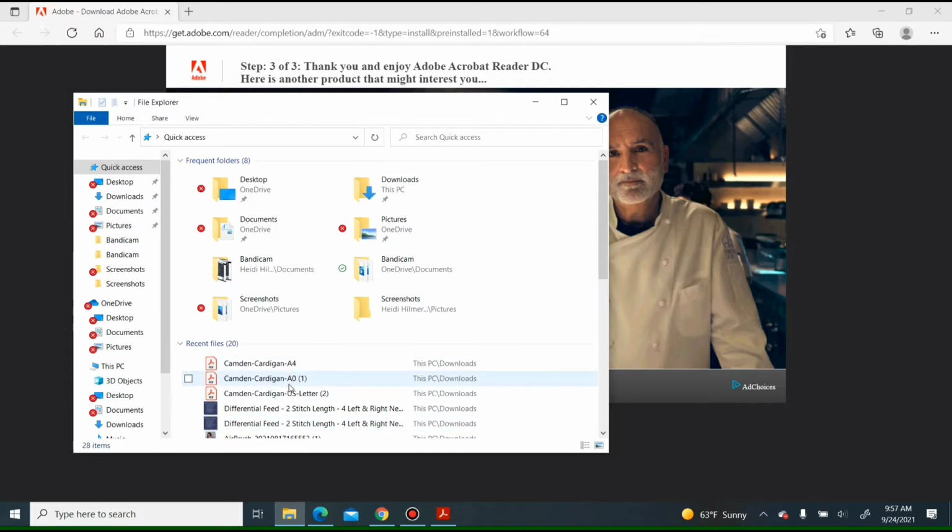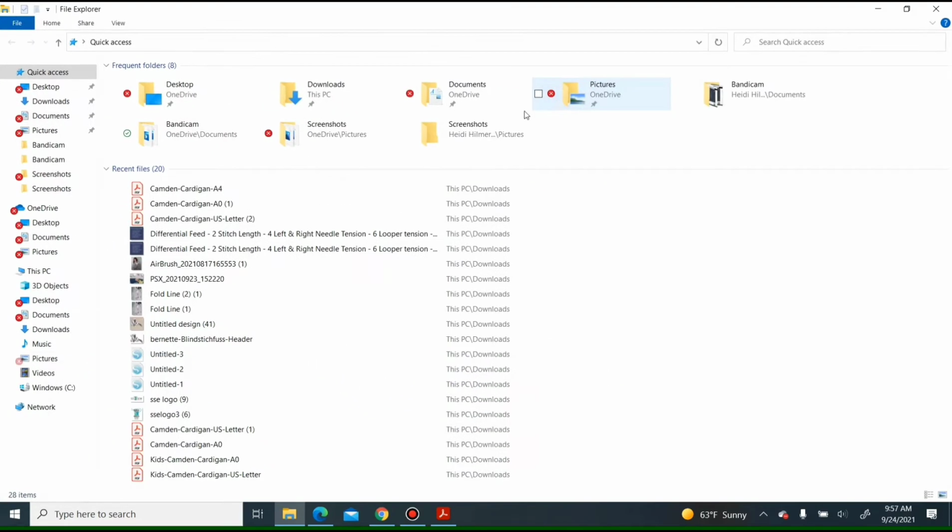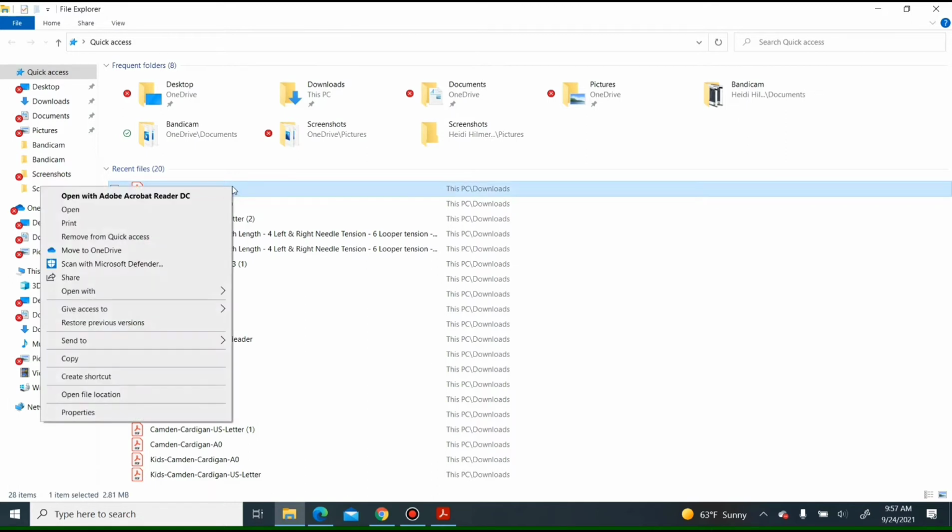So you can see here I have some patterns. Now, let me make this bigger for you. If I place my cursor over one of my patterns and I right-click, you can right-click on your mouse or on the touchpad on your computer, I will get a bar that allows options for me. And you can see here one of these options is Open With.